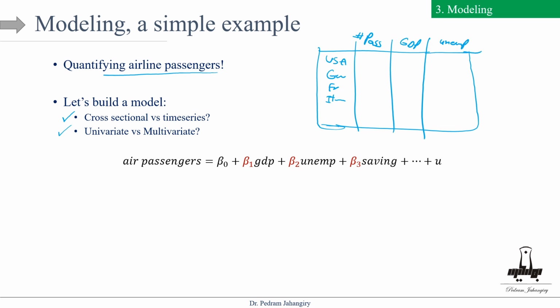If I tell you that this is the data set you have, and you're supposed to put together a model, the only thing you can do is cross-sectional modeling, right? Because you have number of passengers, GDPs, unemployment, etc. You can say, this is my target variable, and these are explanatory variables. You can put together an explanatory model in a cross-sectional manner, right? So this is one possibility. For example, you can start with a simple model like this: airline passengers equals a constant plus beta 1 GDP, beta 2 unemployment, beta 3 saving, and everything else is basically squeezed into some noise, right?